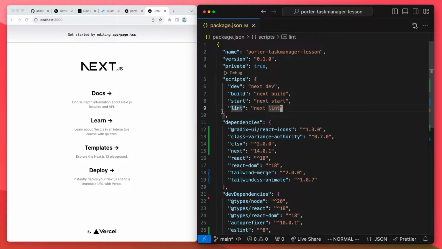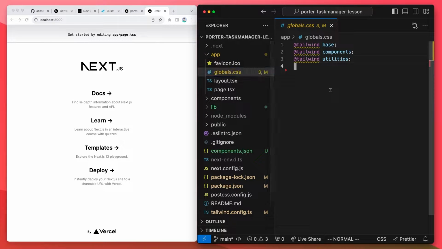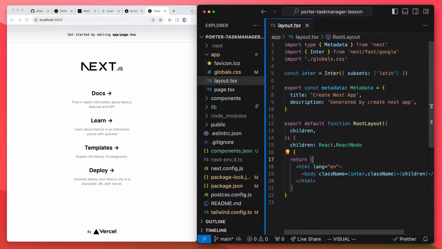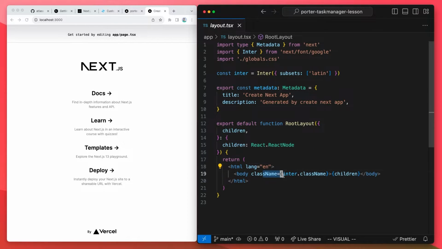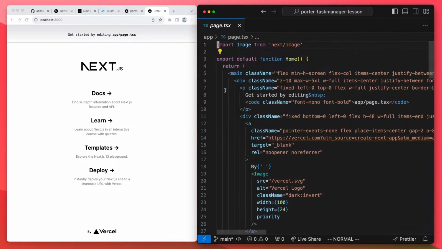And the first thing that I want to do is just go ahead and open my app global CSS file. Then we also have the layout. This is like the entry point for the entire website. And this is very cool. We have the container, and we have this body that contains the children, and the children, at the end of the day, is this page, which is what we are seeing on screen.